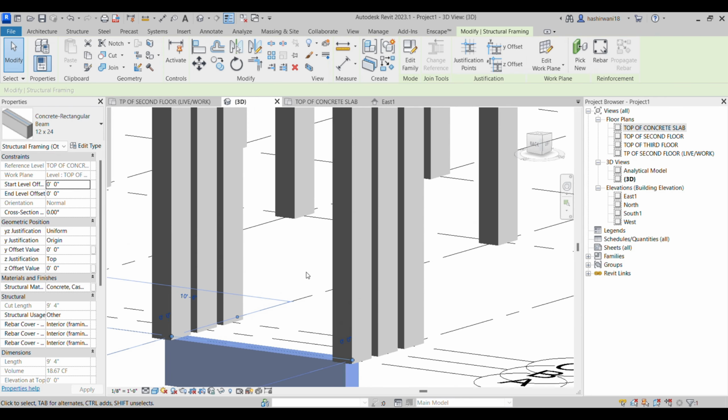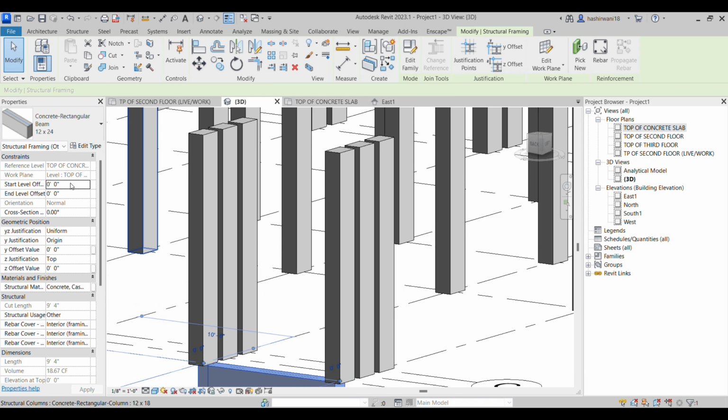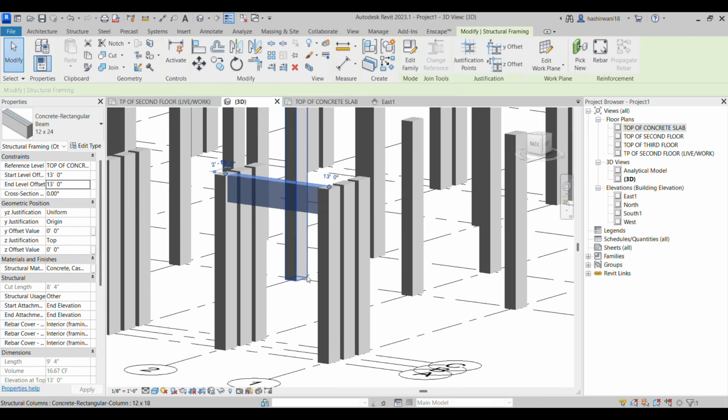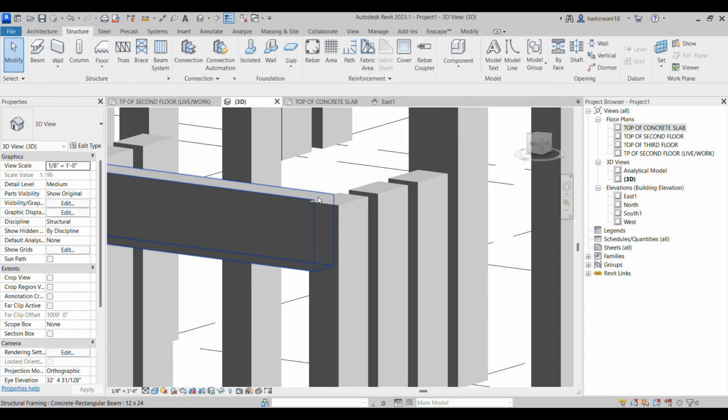Now if I want this particular bubble to be on the top of this beam, what I'm going to be doing is selecting 13 feet here. Can you see this particular side of this beam has been attached to the top of this particular column. Now I'll select the same for this 13 feet. So now we can see this beam has been attached to the top of this column, and sort of has been merged.